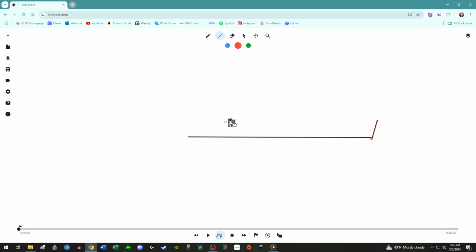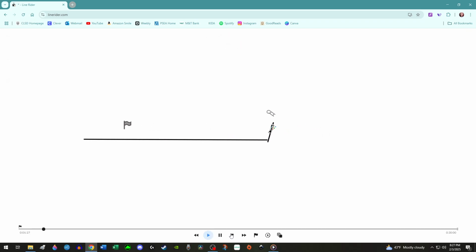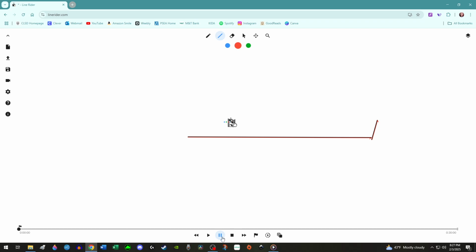Let's see if I can get this to work. There. Okay. He came off his sled there, and you did not want that to happen. So you can use this to kind of see where it happens. You can move this back and forth to elongate how far ahead you see, and all that stuff.